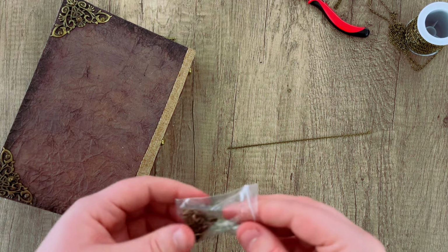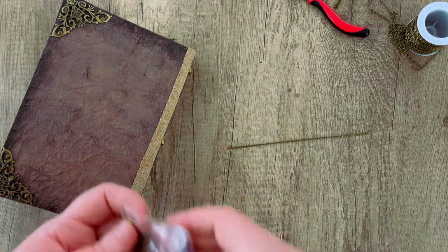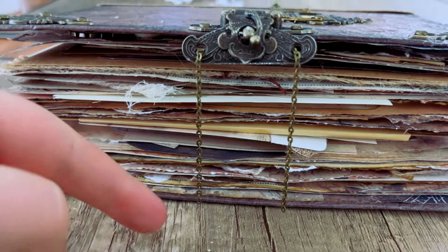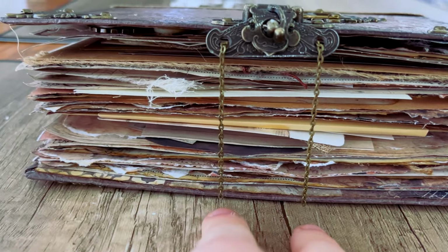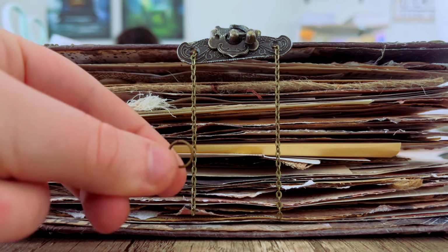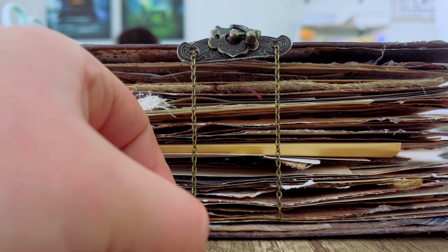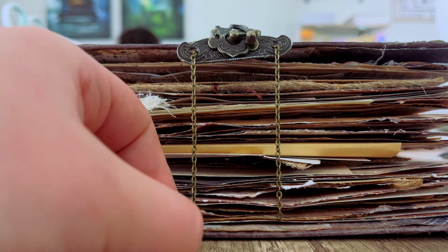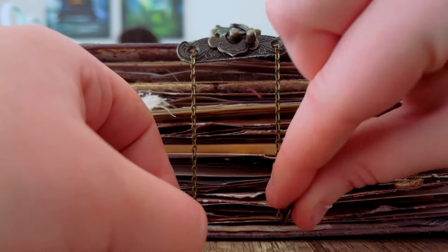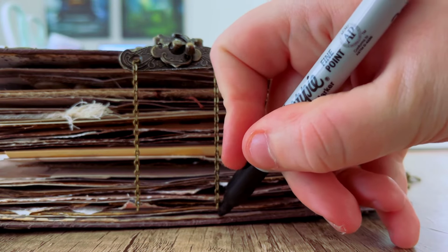And then once I've got those, I'm going to hook my chain back through the clasp like this, and gravity is going to pull the bits of chain straight, so that's going to help me figure out where I need to put my larger rings into my actual journal cover. So I'm going to grab a Sharpie and just make a dot on the edge of my journal cover right at the bottom of where those chains fall, just like this.